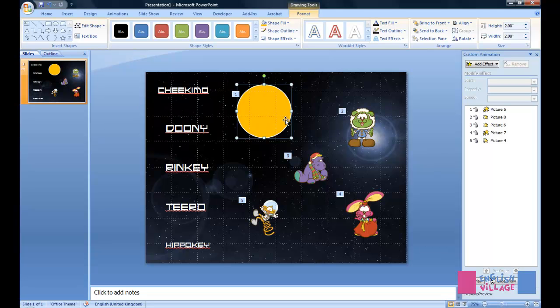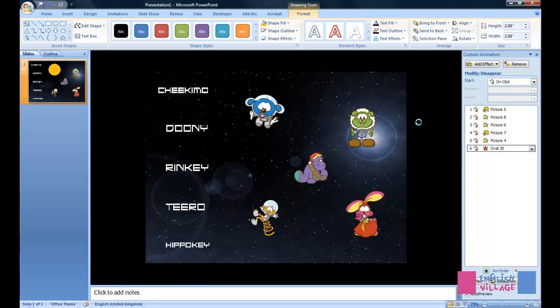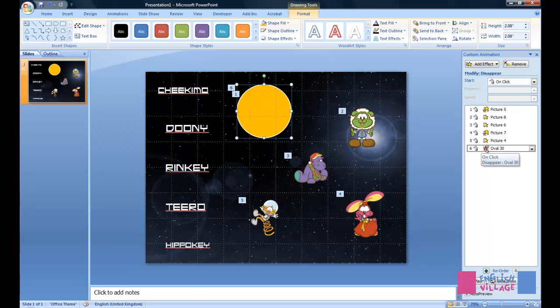What we want to do is, first of all, have this circle disappear when we click on it. So we need to add an effect, and that's going to be Disappear. At this stage it's just set to disappear on click, and that's not actually referring to clicking on this object. So we need to set a trigger. That's made a little bit easier by the fact that we know this is Oval 30.